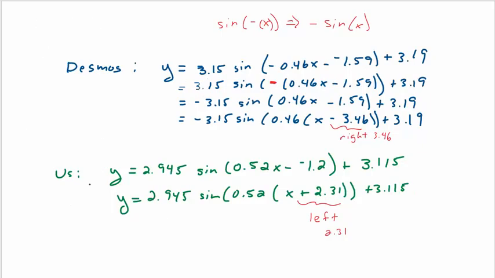So here's what Desmos came up with. Here's what we came up with. If Desmos is different than us, I want you to explain how those are the same. If it's close, we would expect some of these to be close, like 3.15 and 2.94. You don't have to explain why those are different, right? They're close to each other. But if Desmos does give you a negative omega, I want you to mess with that and see what happens there. I want you to compare what Desmos is giving you with the problems that we came up with. And then you're going to have to use Desmos to determine.